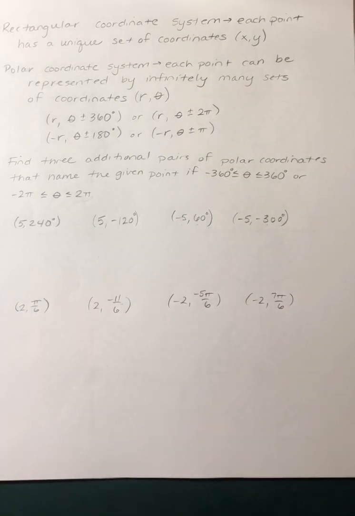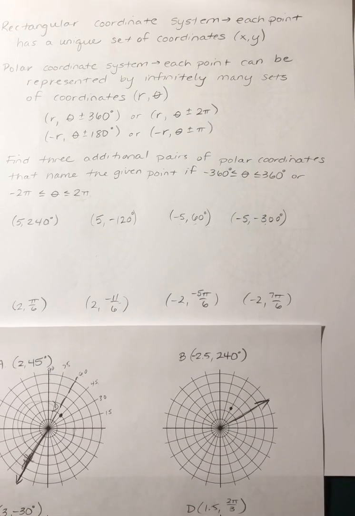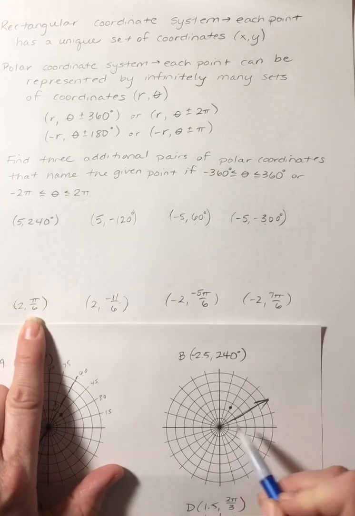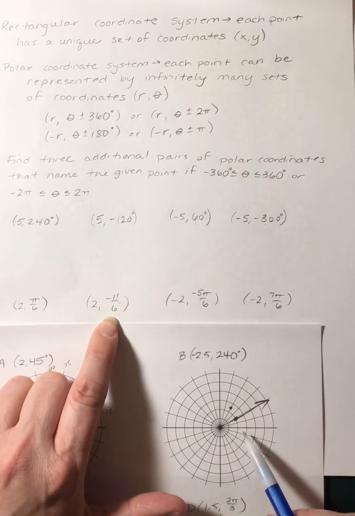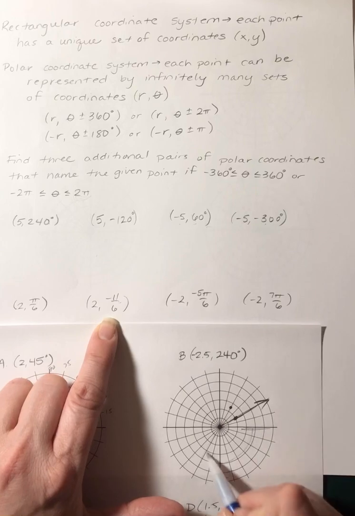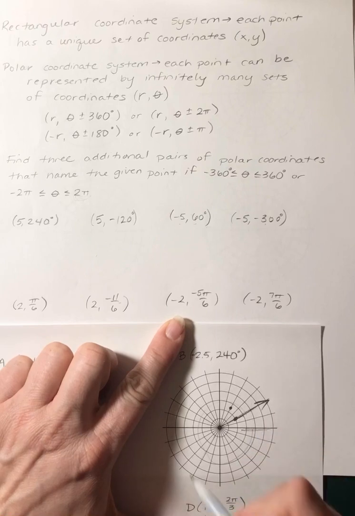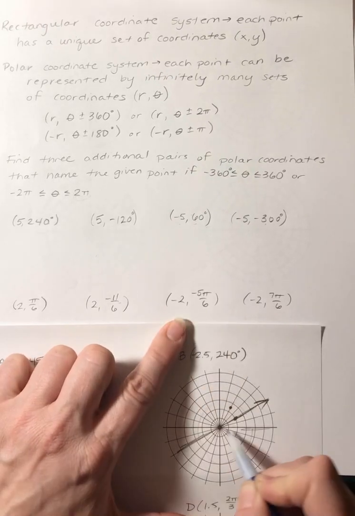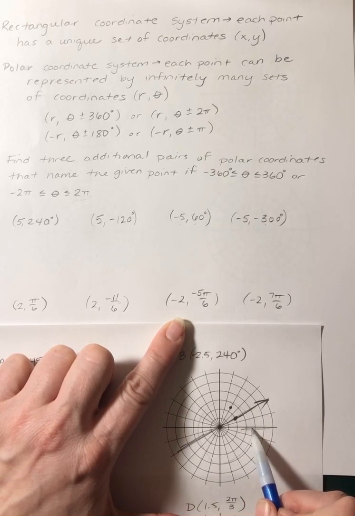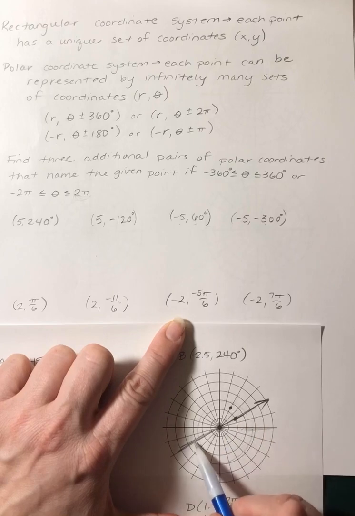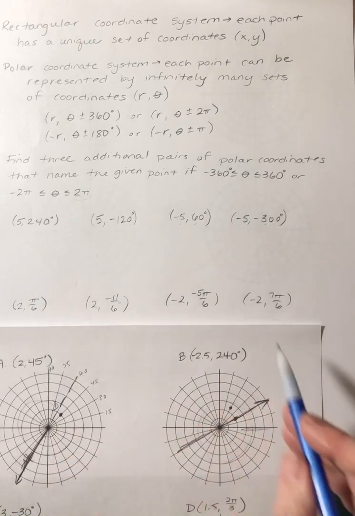So if I'm on my coordinate plane, (2, pi sixth) would be here. For -11 pi sixths, I'd start here and go around 11 pi sixths, which is going to put me at that same place. -5 pi sixths would put me here, but then it's a -2, so that's going to graph correctly. And then 7 pi sixths, I'd go all the way around to here, and again a -2, and I'd be in the same place. So all 4 of those check out.